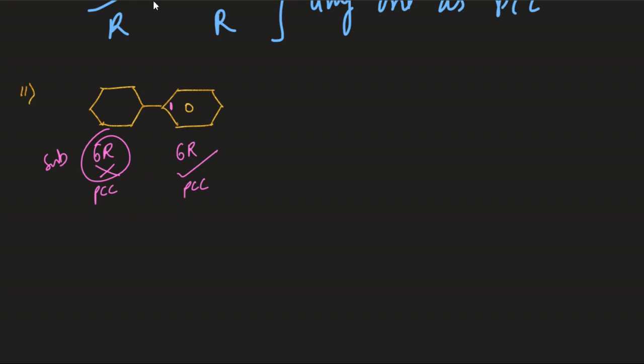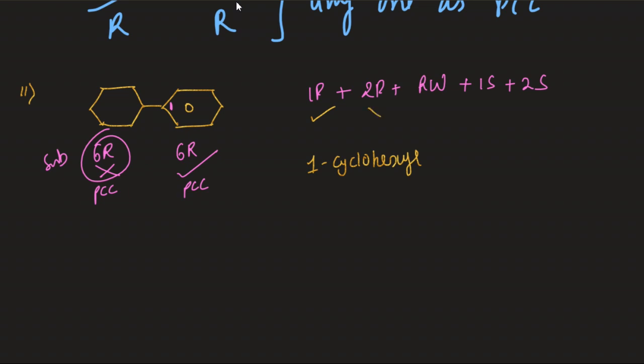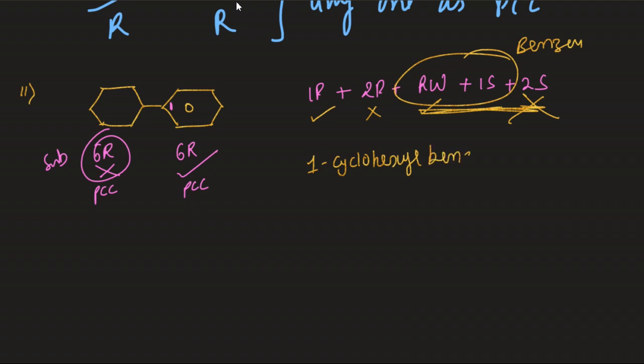So if you start giving numbering, this is the first one. So primary prefix, secondary prefix, root word, primary suffix, secondary suffix. Here we can see that a primary prefix is there at which position? First position. So what you can write, cyclo, 6-membered ring is hexyl. Next, there is no substituent or branches. Root word is what? There is no primary suffix, completely, you can take it. There is no secondary suffix. So this root word, everything you can take it as benzene. So what we can call, 1-cyclohexyl benzene. One cyclohexyl benzene.